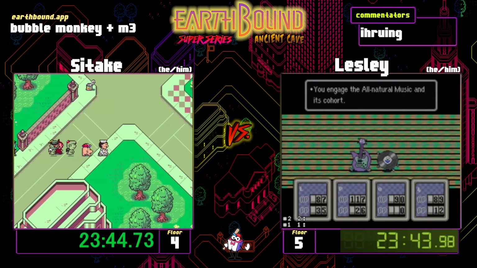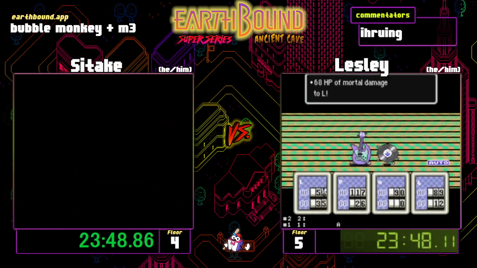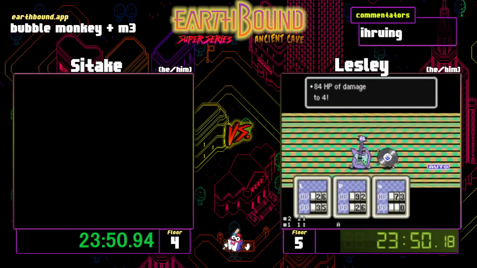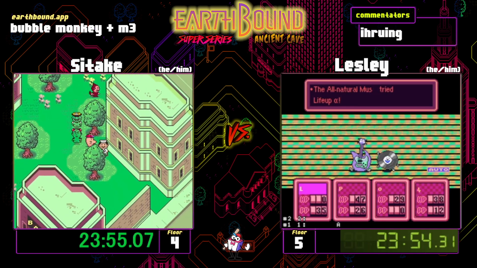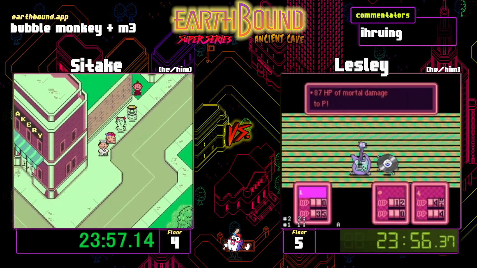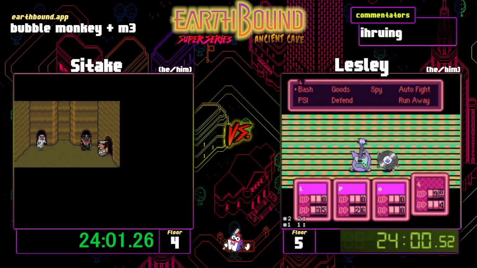Meanwhile, Sitake has 2 kids dead, not an ideal situation. Kind of stuck on this weird floor where he can kind of kill stuff, but stuff still kind of hurts as well. Leslie also in kind of a... Oh yeah, where are our homeowner percenters in the chat?